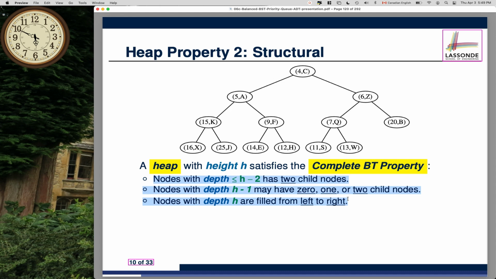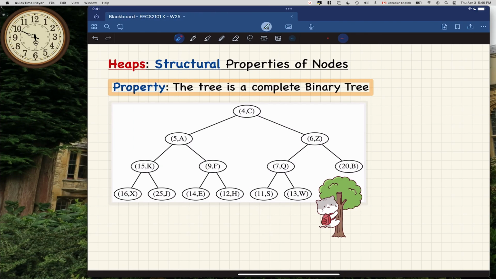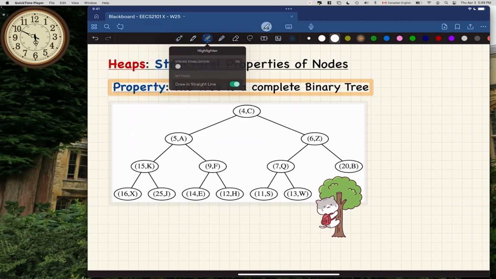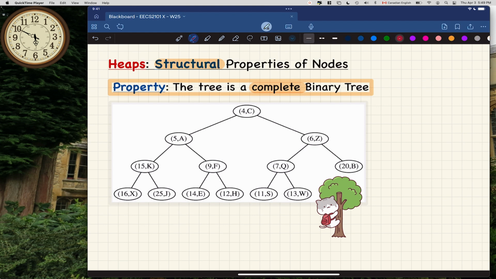Okay, let's talk about the first one. That's what I call the structural property, and it should be a complete binary tree. There are 3 conditions over there, so you've got to review them. And the structural property is actually very important because it guarantees the height of the tree, which is log n.